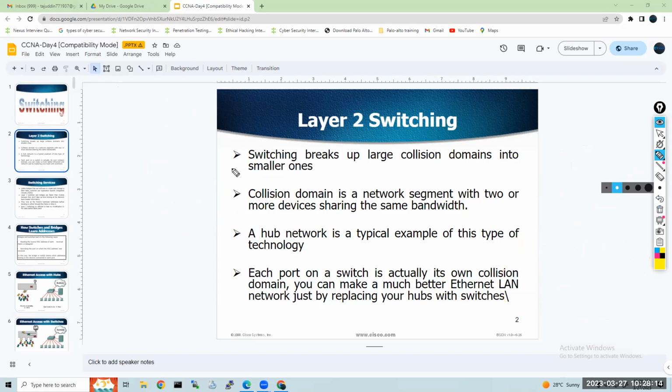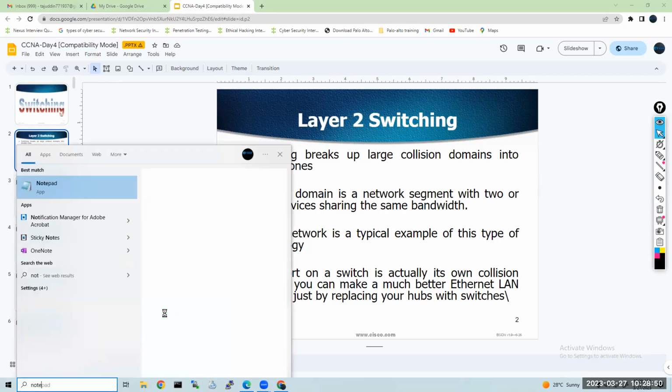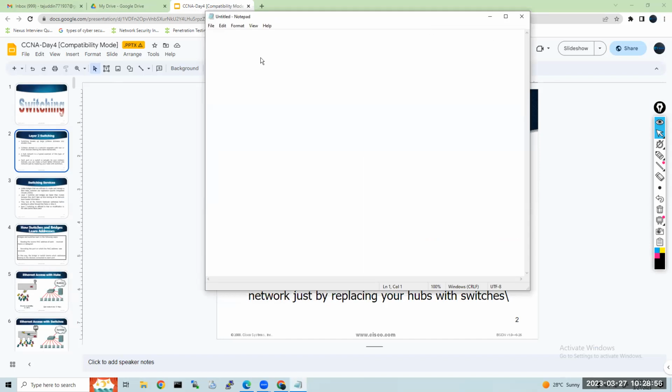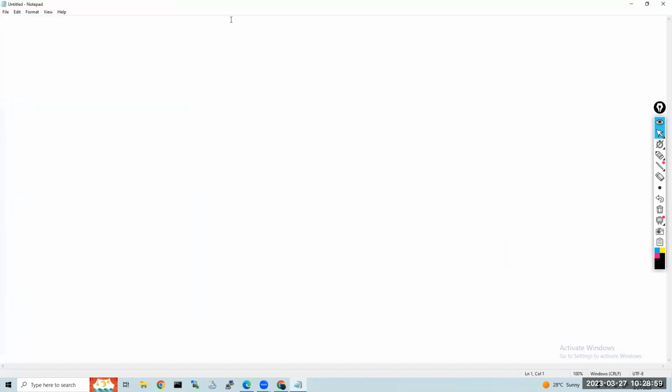And one more good thing, guys: I'm also going to discuss HSRP, the Hot Standby Redundancy Protocol. This also I shall discuss. Anyhow, I'm writing the content before I start the training, so let me write it in Notepad, because you should know what topics I'm going to discuss. This is actually CCNA as per Cisco, what training I'm giving you from today's session.